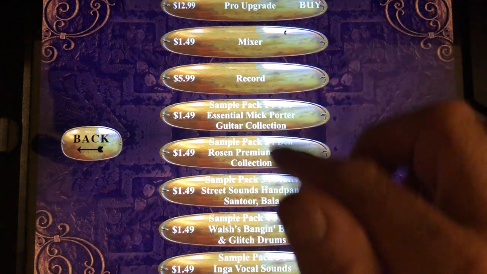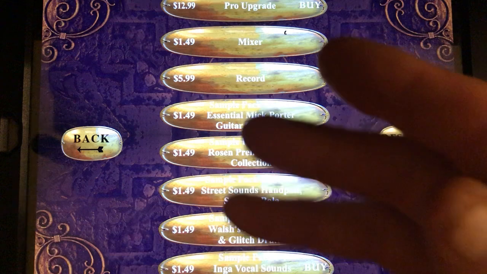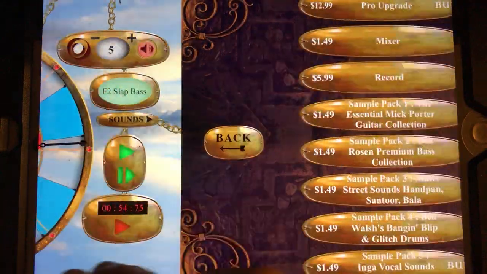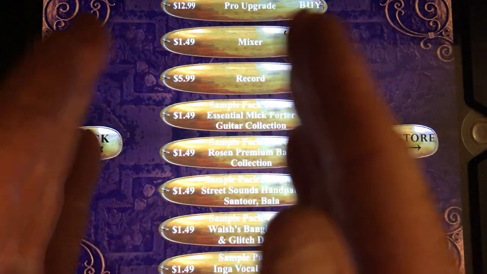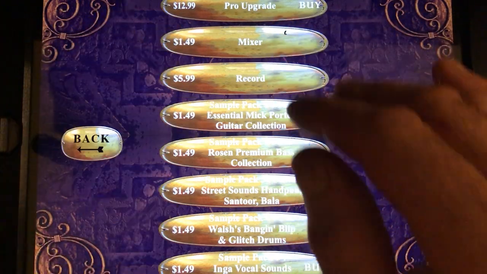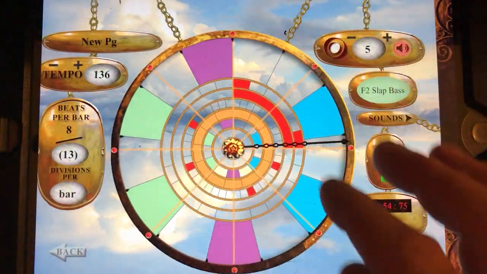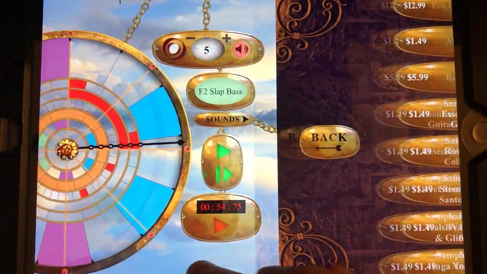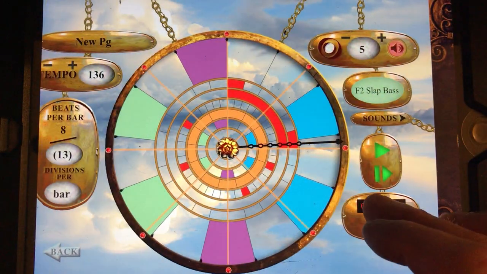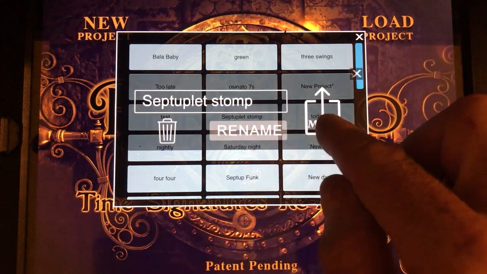I'll make another video about that. But basically, if you just want to practice drum fills that you make in here, then you don't need any of these. If you want to be recording full tracks, then you'll probably want everything in here. If you just want to make drum loops or make MIDI information, then you could just buy the basic pack and add record to it, and that's going to give you this record feature here, and it's going to give you the MIDI output, which is here. So you click here on the MIDI output.